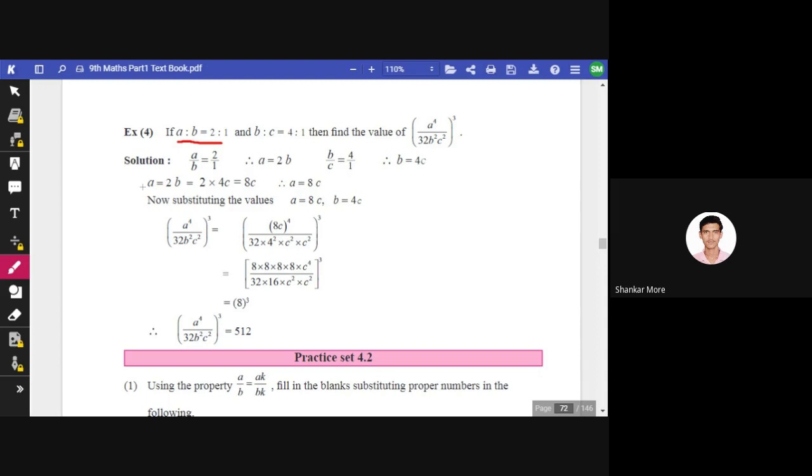8c कैसे मिली? तो देखो हमें यहाँ पे पहले ही पता था कि b इज इक्वल्स टू 4c है और यहाँ पे हमें पता था कि a इज इक्वल्स टू 2b है, मतलब इस b की जगह पे हमने ये 4c रख दिया, राइट? तो a की वैल्यू हमें मिली 8c. आई होप यू अंडरस्टैंड दिस. ओके, तो a की वैल्यू हमें मिली 8c. Then we already have b की value is equals to 4c. So put all the values, a की value 8c रखो, b की value 4c रखो, and see what happens.